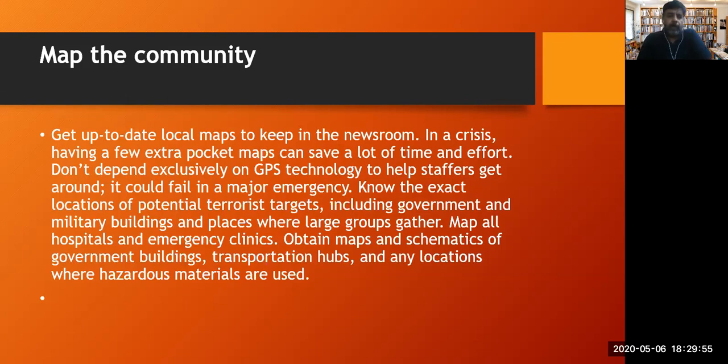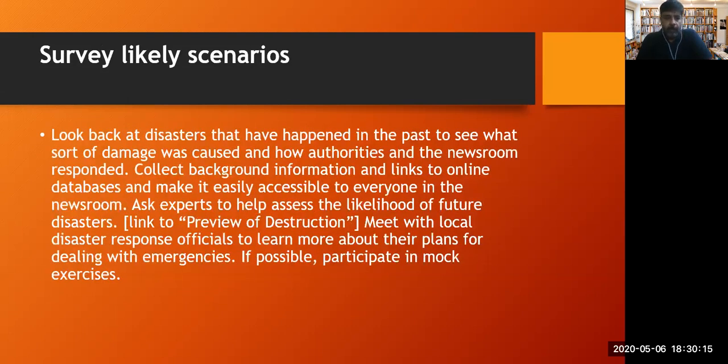Let me share my experience from the earthquake in Pakistan in 2005. We covered that earthquake in Azad Kashmir, and we didn't know about the villages in far-flung areas. So for that purpose, you need a map showing where the communities are based. Survey scenarios: look back at disasters that have happened in the past to see what sort of damage was caused and how authorities and newsrooms responded. Let's say, God forbid, there is an earthquake now; television stations covered the previous earthquake in 2005, so they can learn from that experience as well.